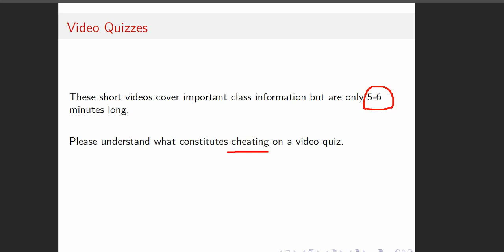So it isn't cheating. What we're trying to do is get you to interact with this important information, ask a few multiple choice questions about this important information, and we're hoping that if you do that, you'll get a very good grade on the video quizzes. So that is not cheating. You may go ahead and have the video open and playing while you're taking the video quiz.